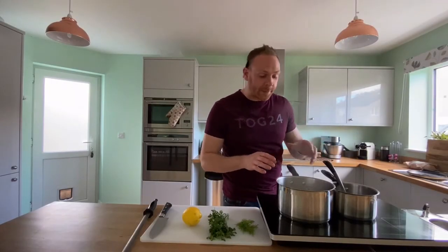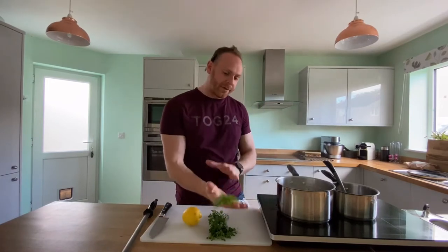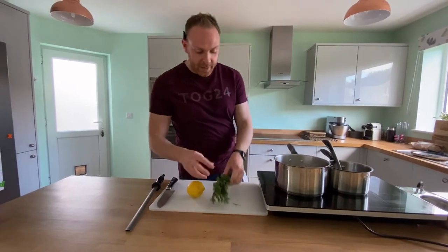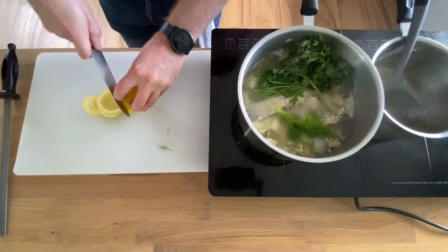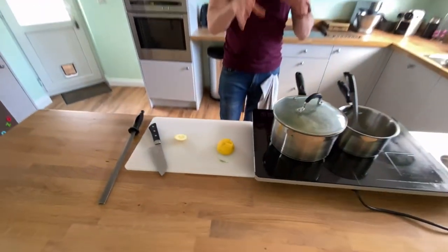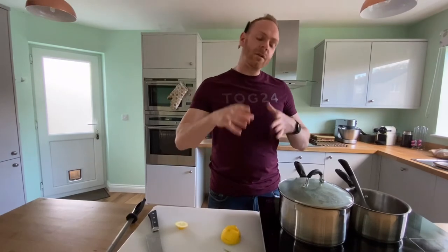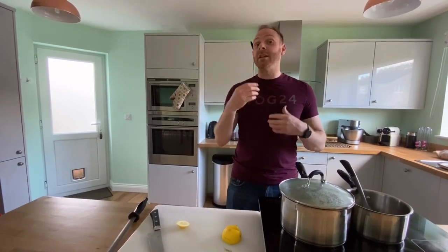The fish stock has now had around 20 minutes — there's a lovely fragrant smell coming from it. I'm going to turn that off now and put the other ingredients in. The fennel fronds go in now — the reason we put these in now is we want them to cool and infuse in the stock; we don't want them to colour, but we want them to really perfume it. In with the parsley, and then the lemon — just half the lemon, two or three nice thick slices. Push the parsley under, then in with the lemon. Put a lid on it, or if you haven't got a lid that fits your pan, you can just cling film it. We're just going to let that cool down completely — probably two to three hours. Then pass it through a really fine sieve, nice and slow; let it drip through, don't bash it. We don't want to lose that really clean, crystal-clear colour. Just let it drip through nice and gently and you should end up with a really fresh, really fragrant fish stock. We can then put it in the freezer, or in the fridge if we're going to use it that day.